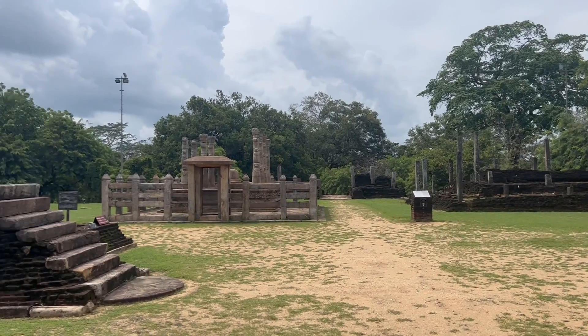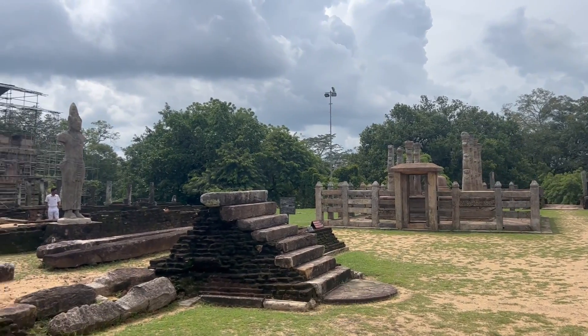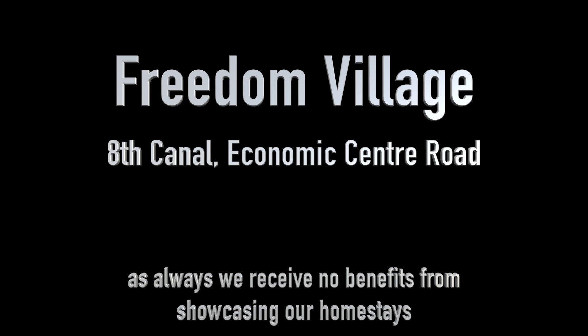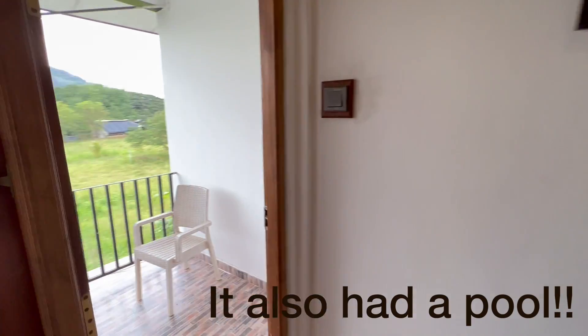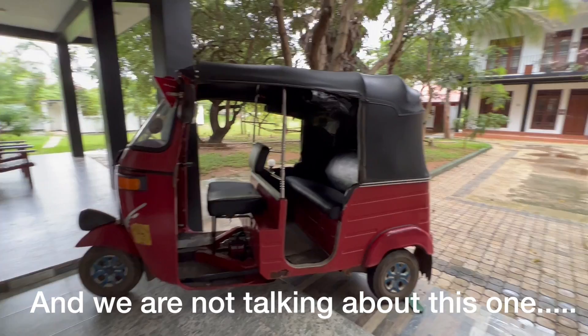We would have shown you a little more of this historic area, but one of us lost our entry tickets, so that was the end of our travels in Dambulla. However, we have to give a shout out to our homestay while visiting this fantastic area — not only because our rooms were great value and well presented, but also because our host took us for a ride in the coolest car we had seen in some time.